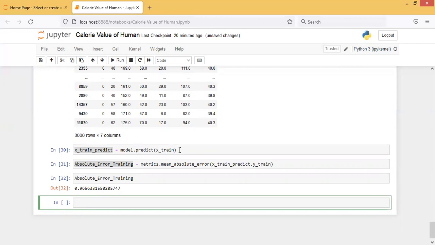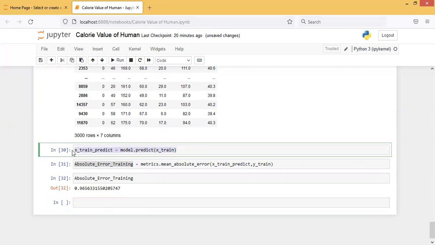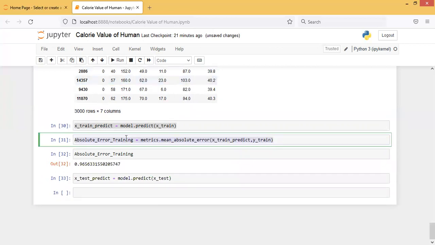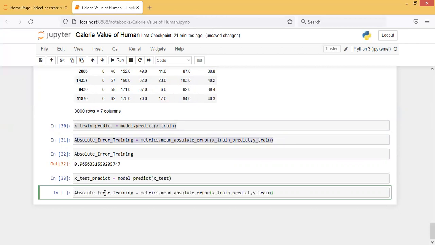Now let's do the same thing, but based on the testing data set. Here I have just changed test instead of train, and here I have also changed test instead of train. Let's run it. Again I'm copying this line and changing it here, writing testing instead of training.